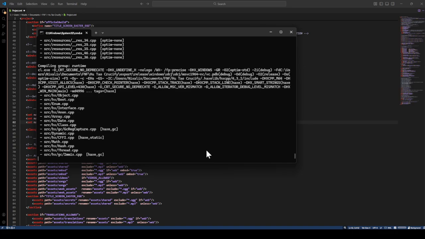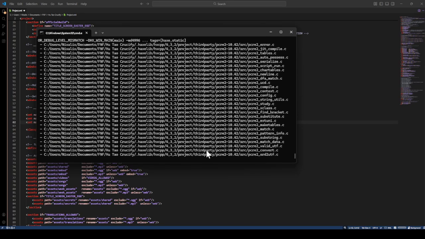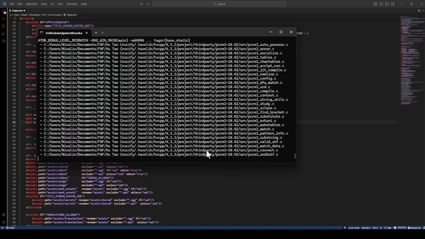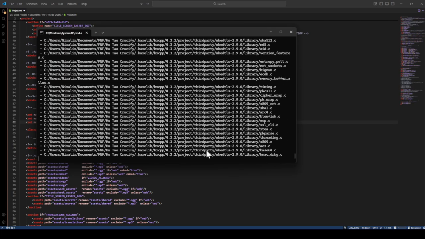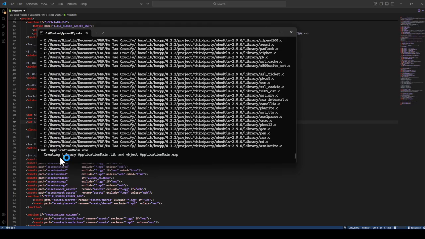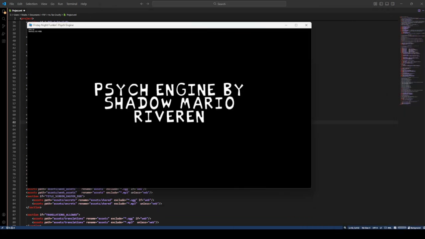Now it's going to open the app in a bit. Now we just wait. These ones are taking longer than I thought. All right. So when it goes to link application main, it would automatically open the Psych engine. And as you can hear, it's open.